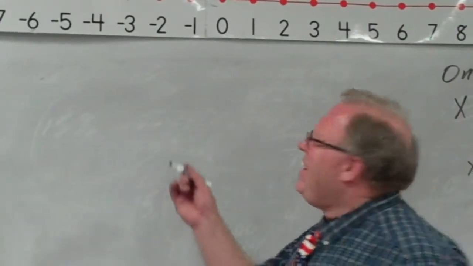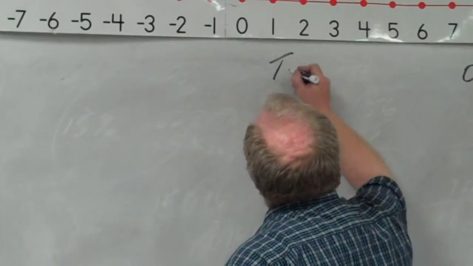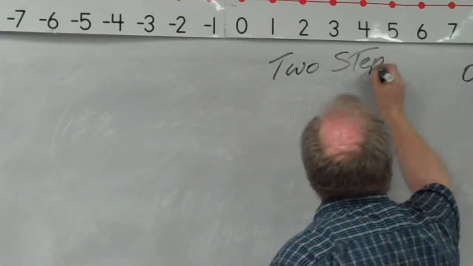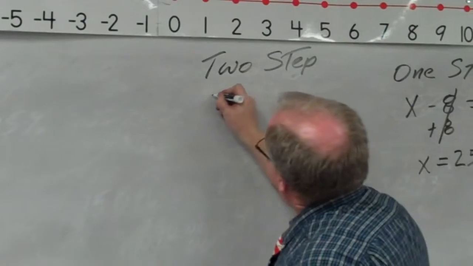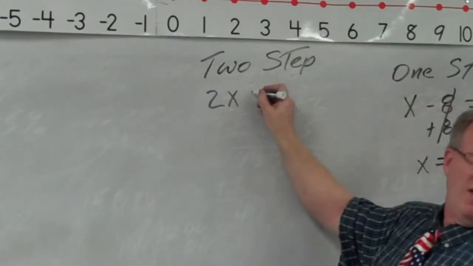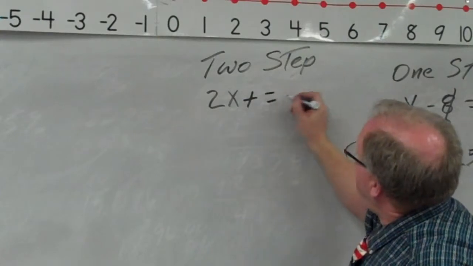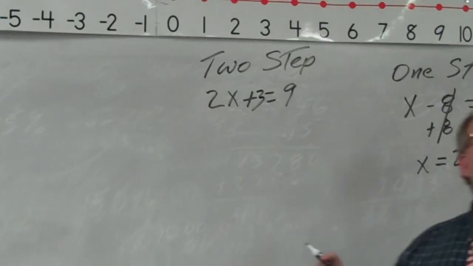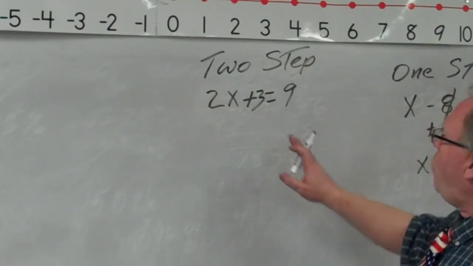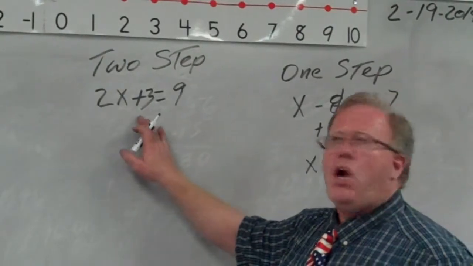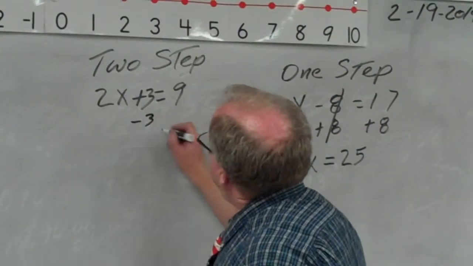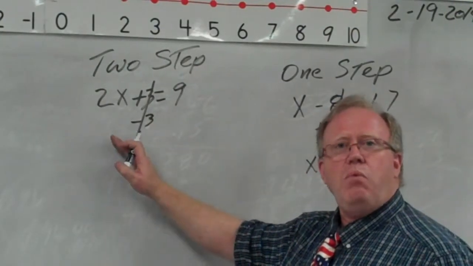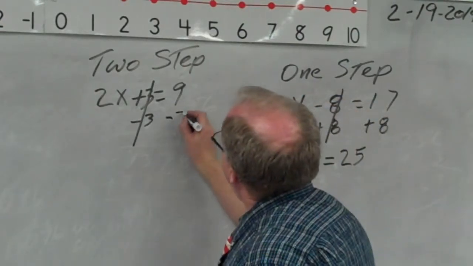Just one more step. Okay, so our two-step equation looks like this. We'll write two-step up here so that we can remember what we're doing. And let's write 2x plus 3 equals 9. Oops, I forgot my 3 in there. Okay? Again, we want to get x by itself. And so we're going to start with taking 3 away here. We take the 3 from there. That cancels that out. Again, whatever we do on one side of the equal sign, we need to do on the other. So we're going to subtract 3 from here.